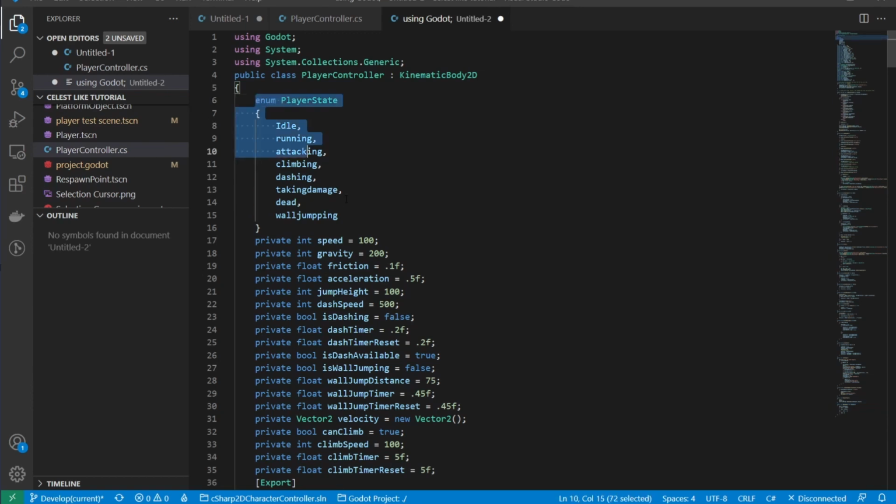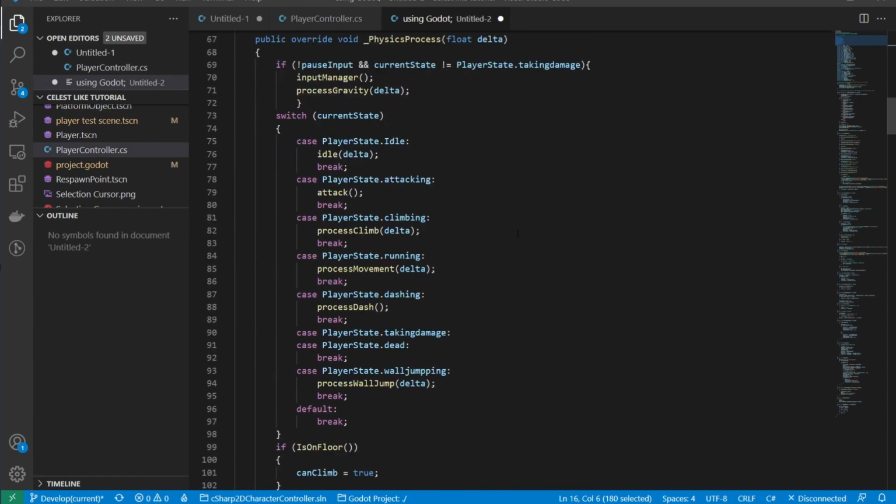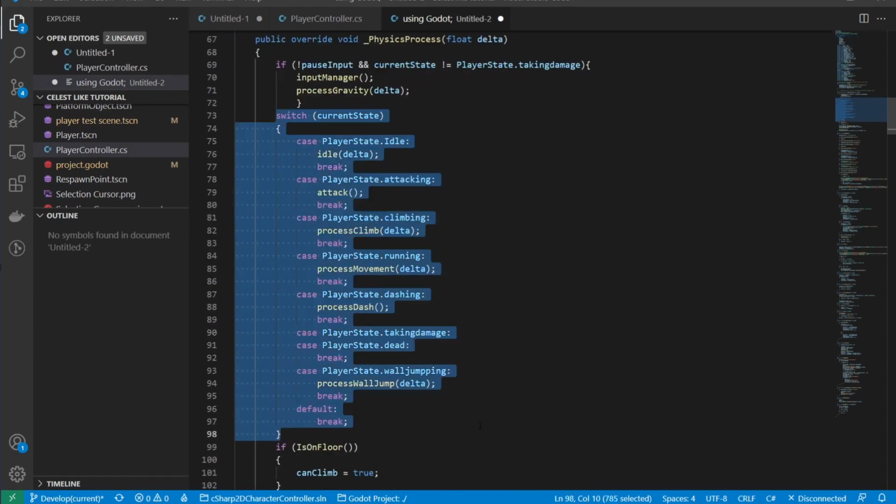You can see first we have an enum here, which is basically a state, an immutable value. We're basically saying, hey, what is the player's state? And you can see we have a bunch of states here. If we scroll down, you can see that we check in a big switch statement what our state is. We say, hey, what's our current state?